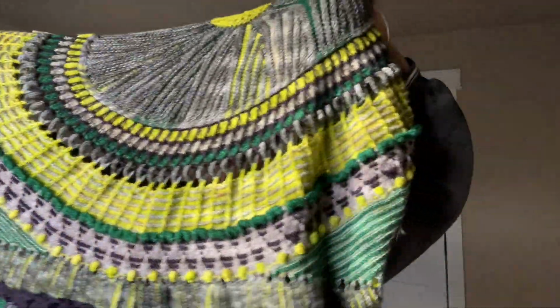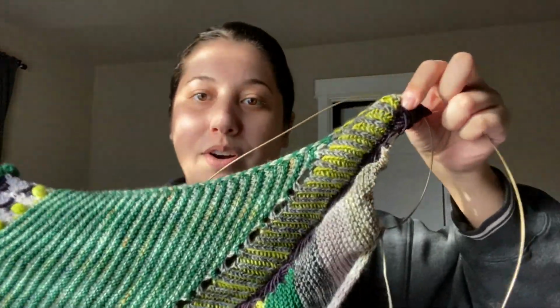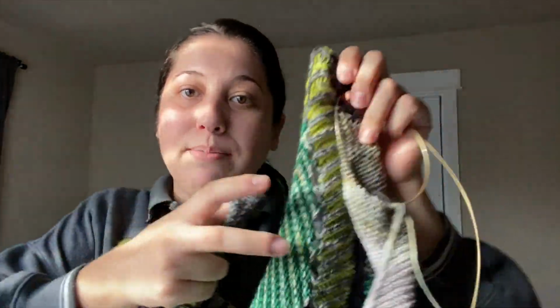Hi everyone. All right, so it is the next day, Saturday, November 20th, and it's about 2:30 here in Puyallup, Washington, and Shawlography is very, very close to being done. I just have one more stripe to do, and then I will get to blocking it. So I'm gonna go finish that up right now.